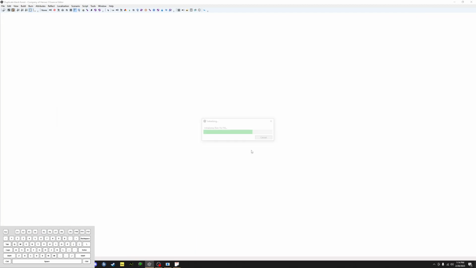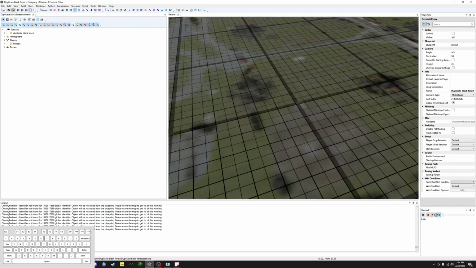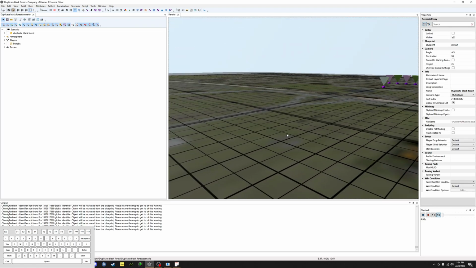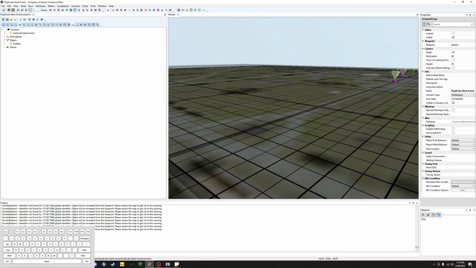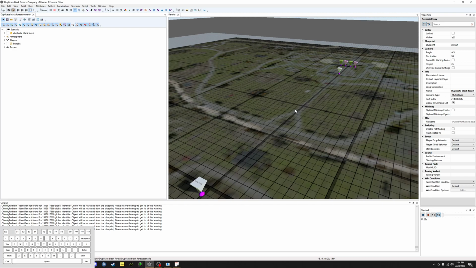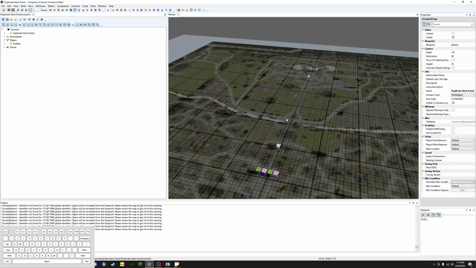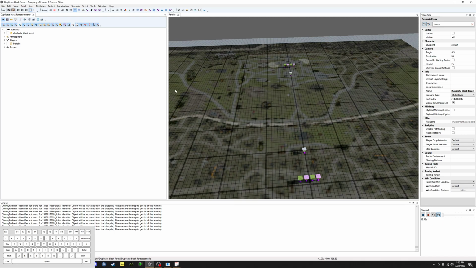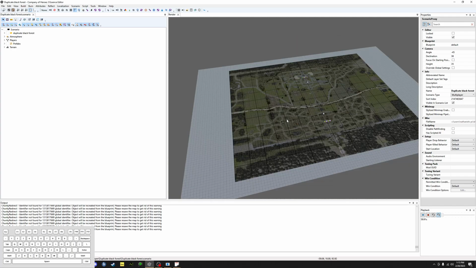We're going to hit open. We're going to let it do its thing. And as you can see, there is no victory point here. So now we have two independent mods with two independent scenario files, and we are all good to go. From this point on, you have your backup mod, you have your new mod, and you can work with whichever you want. There are a few other things I want to show you.